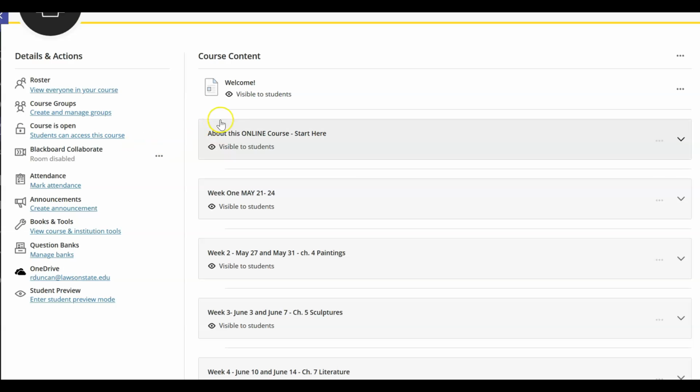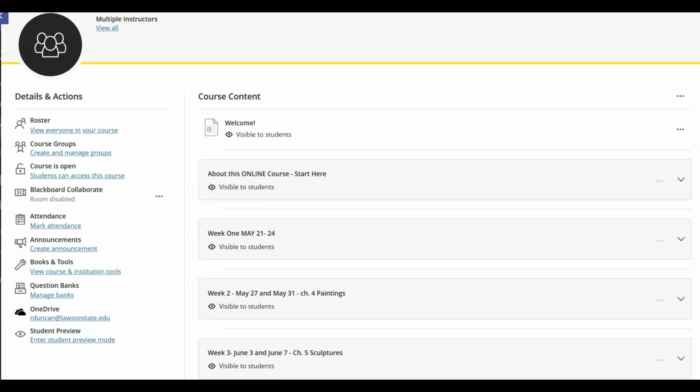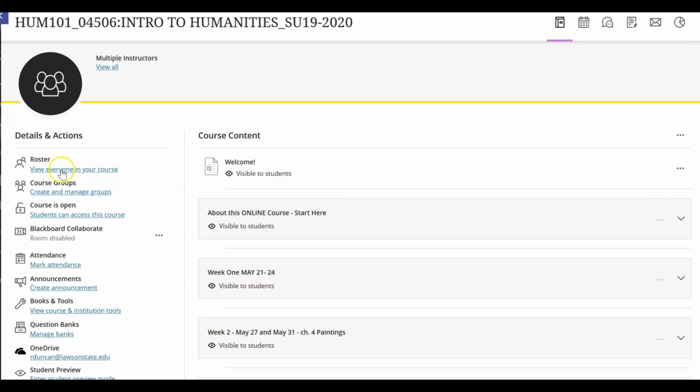Okay, well, we have several things. At the top of our page we have a menu, and we have a menu to the left, and these can take you directly to things like the grade book or to the calendar, but most of everything you need is right here on the content page. And notice that this is our course site, not the activity stream. The activity stream is useful in keeping up with deadlines, but it does not provide you with access to the instructions for the course and the content for the teaching and all of those things. I wanted you to see how it was laid out.